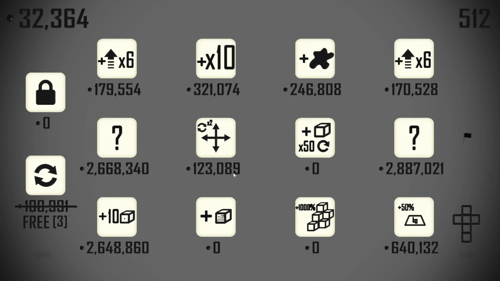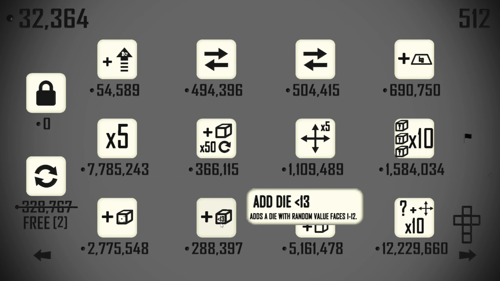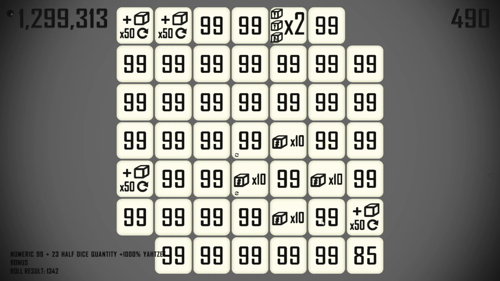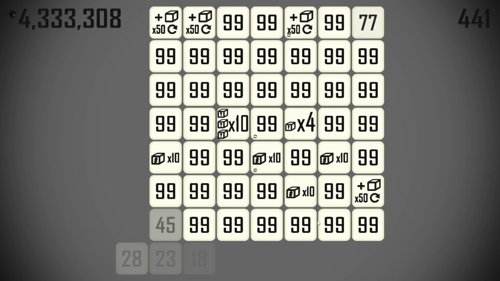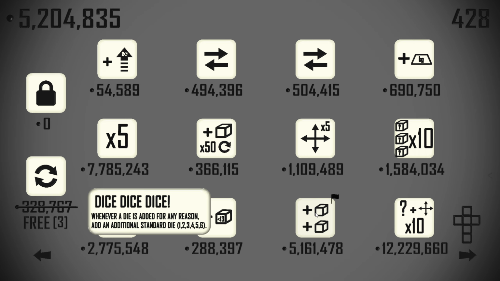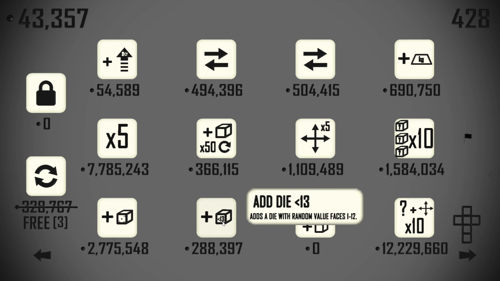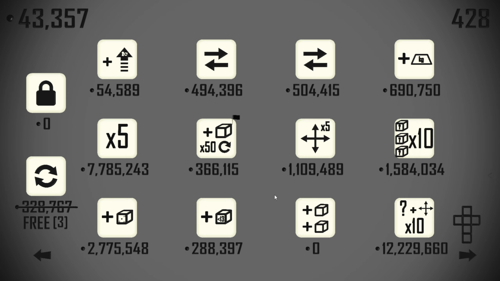Yeah, that accelerated our earning a little bit, but we're not getting that tremendous... Oh, there's dice, dice, dice. We need that, like, yesterday. 5 million. Right, so when we add this now, whenever a die is added for any reason, add an additional standard die. Right, another die adder face.